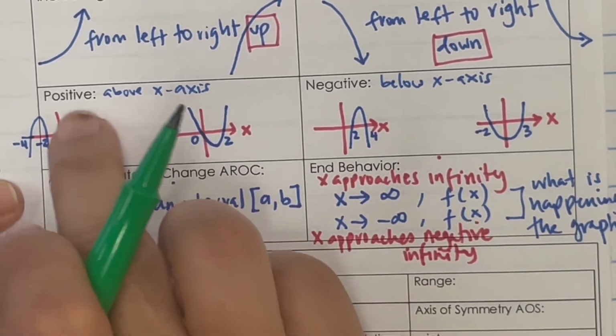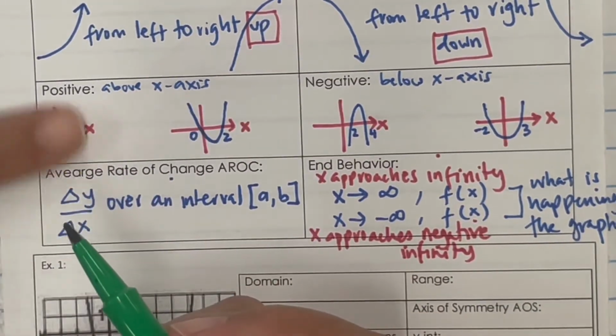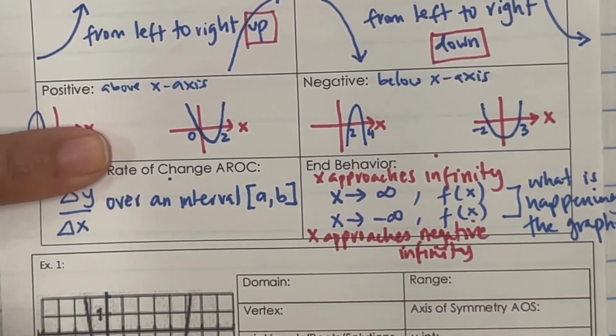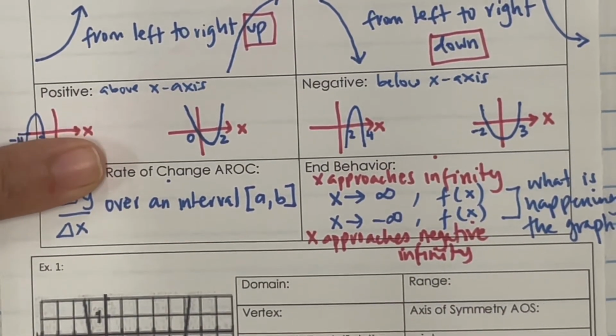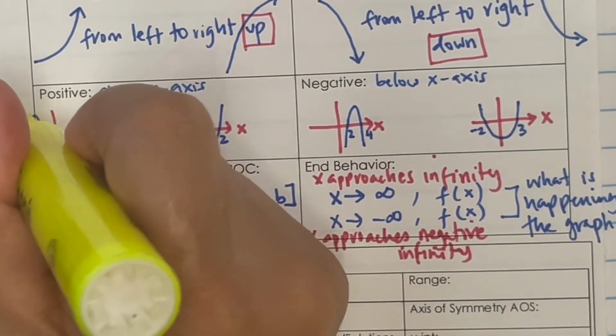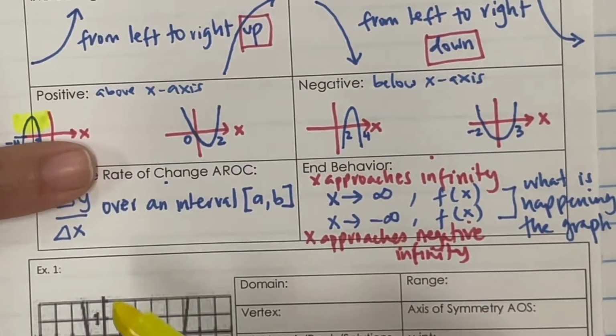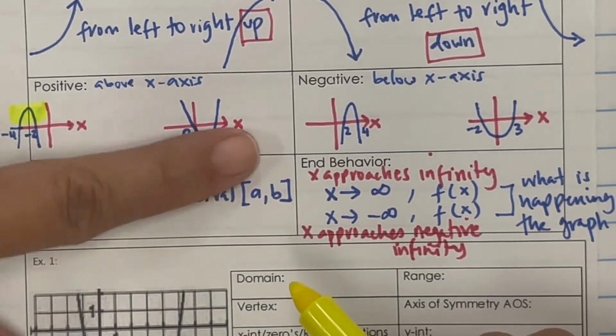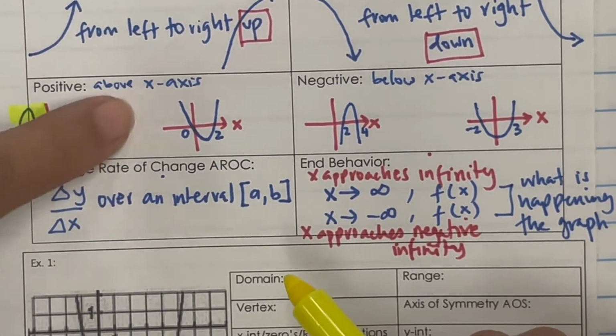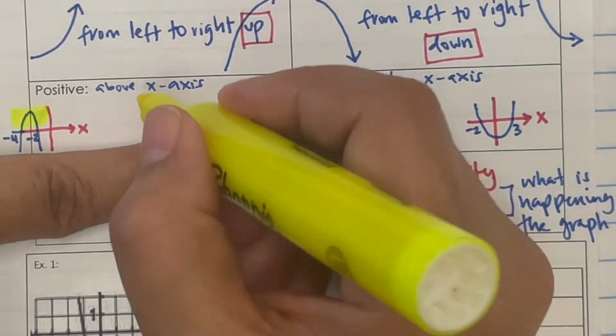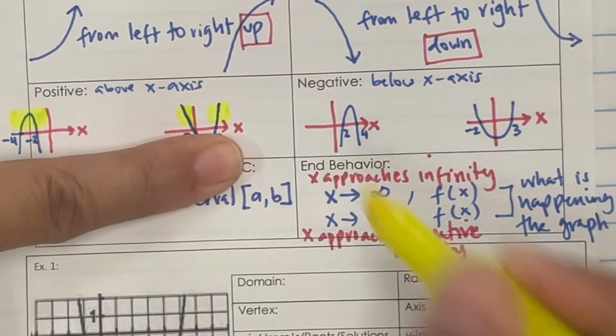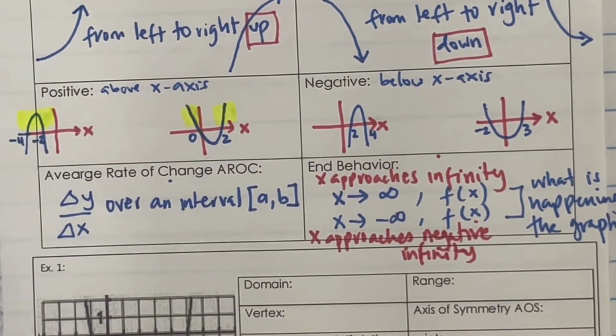What you want to notice is this. Where is this positive? So above the x-axis, all right, that is positive. So it's positive right here. And what do you notice about the shaded part? It's together. Okay, what about here? So above, I'm looking for positive above the x-axis, so I pause this down. So this is separate from this one. So we have together questions and we have separate.